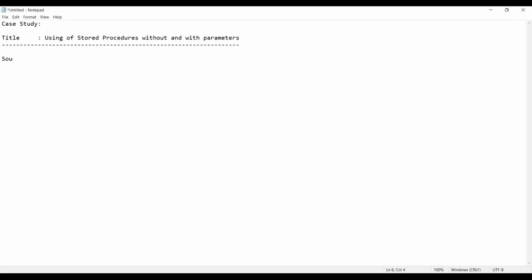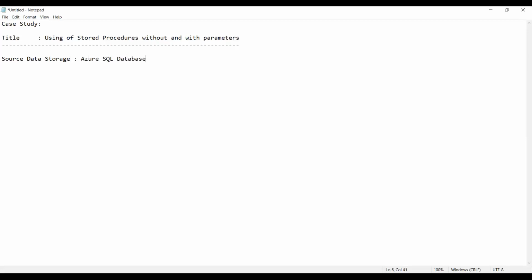So I'm designing the source data store. So what's the source data store? It is nothing but the Azure SQL database, guys. And the sink data store is also an Azure SQL database.